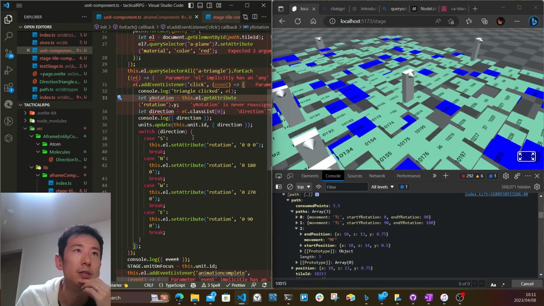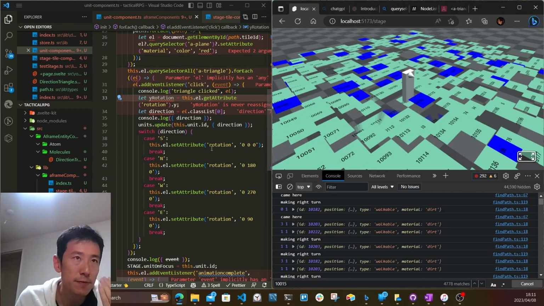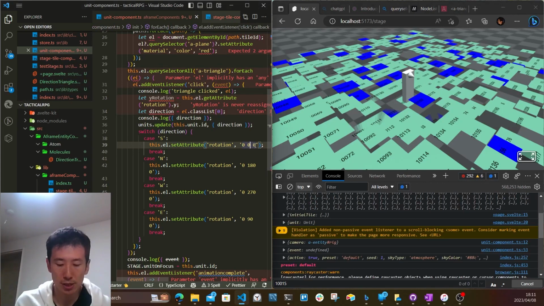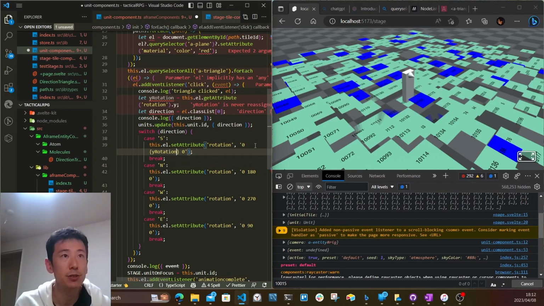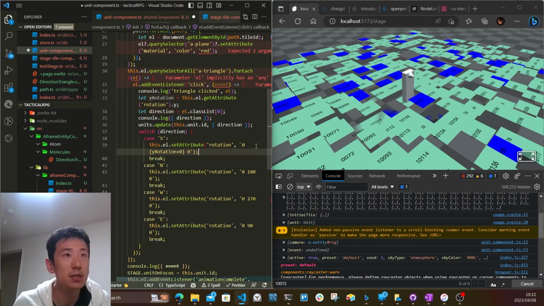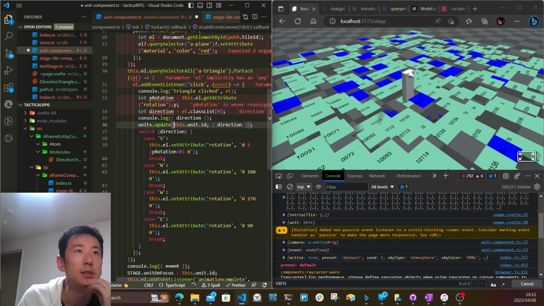And then if Y rotation, if it's facing south, Y rotation equals 0. All I should just do is Y rotation plus 0, like offset the direction with Y rotation, isn't it? Isn't it what it's supposed to happen? Y rotation plus 0.